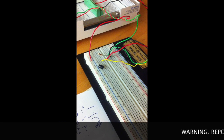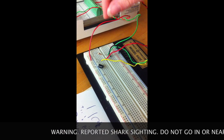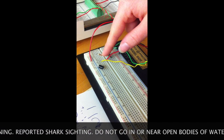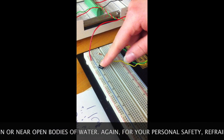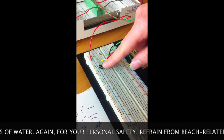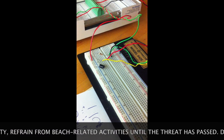Okay, so here is our circuit for week 2. We changed it up a little bit from last week. Our resistor now is a 3K resistor instead of a 1K resistor. And our infrared sensitive transistor is now a black instead of clear, because that's just what worked best for our readings this week.